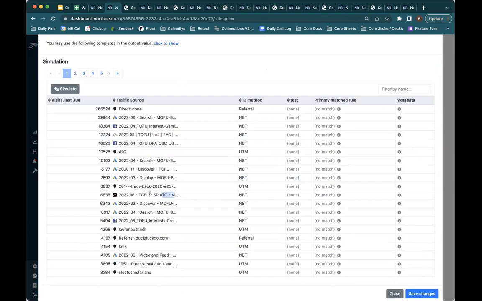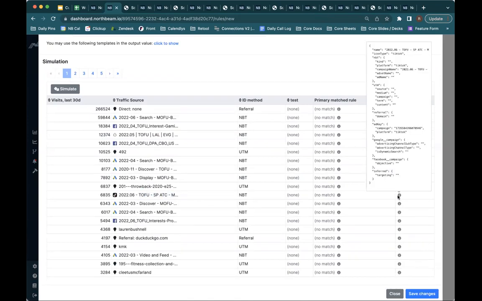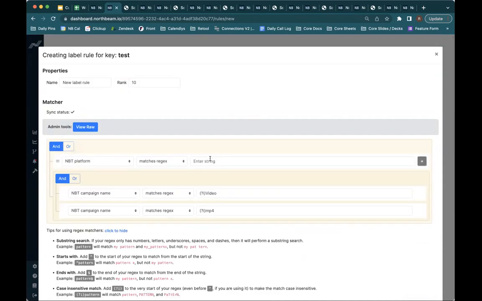I can go and search my TikTok campaign. If I find it here, I'll hover over to the right, and this will give me all the metadata for it. So when I scroll up here, I see that, okay, MBT platform, we're pulling in as TikTok. So I'm going to do MBT platform, make sure I give it the same thing.